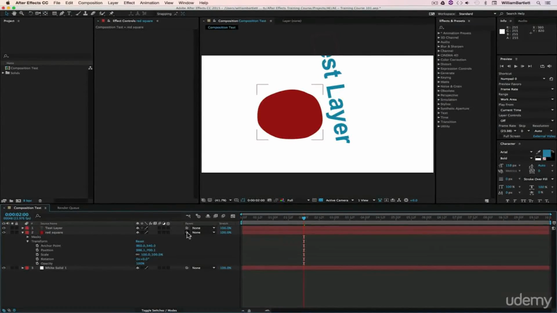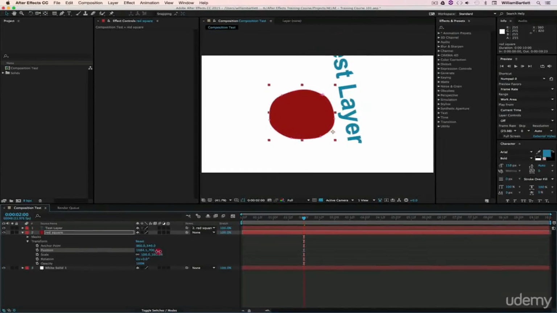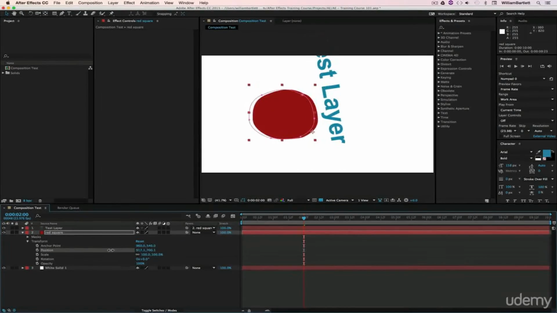If we click on the pick whip of the top layer, which is the text layer, and parent it to our red square layer, what that means is the text layer will follow the red square layer. For example, if we click on position here and click and drag left to right, do you see how the text layer is following the other layer?